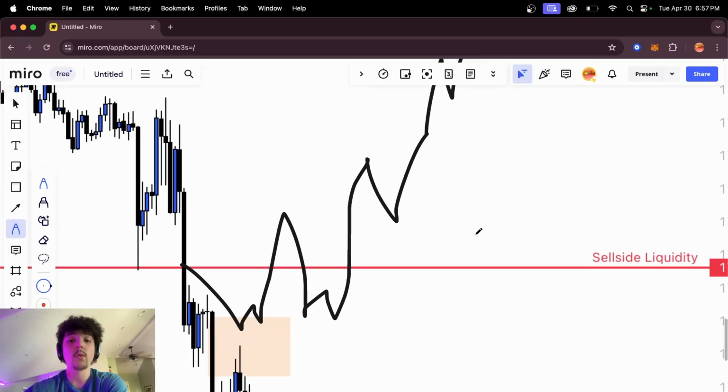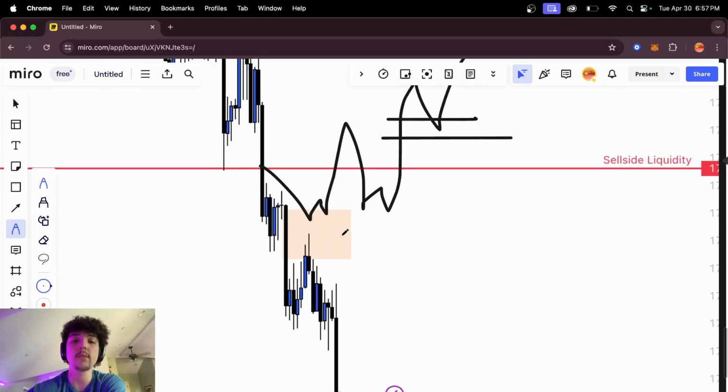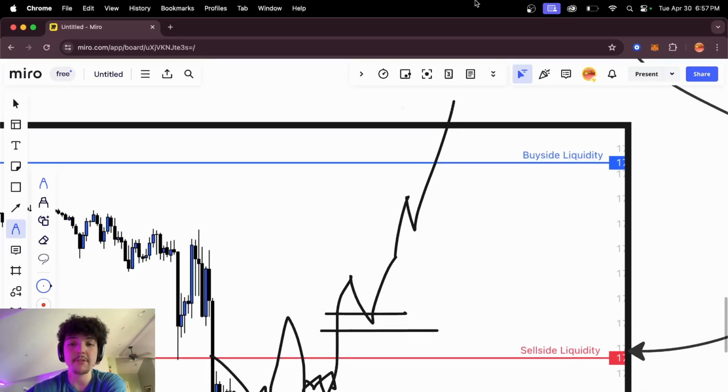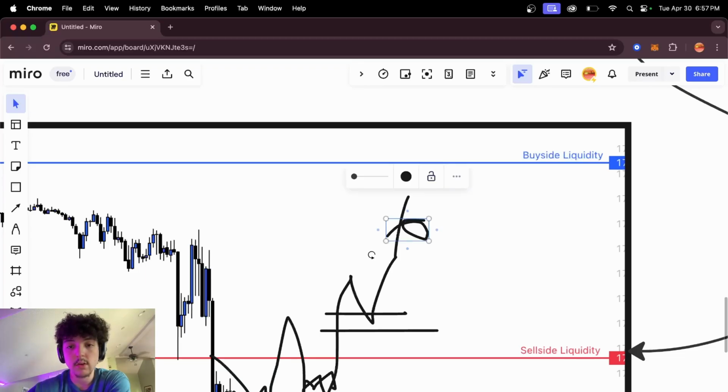side. But where I want to be entering would be somewhere in a fair value gap range, right? That's what I would be looking for, a fair value gap range. Something that I can get a good entry off of, and boom, that's it, I'm in. And then you can maybe add some positions right here if it falls into another fair value gap, or something along those lines. But there's a lot of different things you can do.